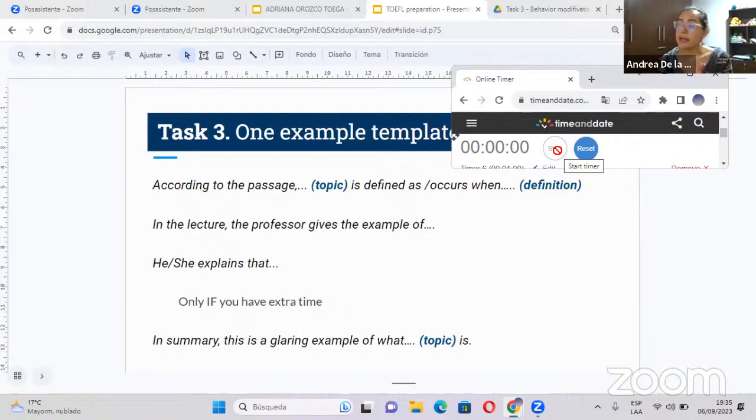So I am trying to connect the information that I got from the reading to the one that I got from the listening. So those are some things you guys can do, but at the end of the day, it's not that complicated. I would say the most important skill here is to be able to summarize well. Because if you don't summarize well, you're going to focus on the details and you're going to run out of time. But it's not really rocket science. I think you guys can totally do that. So is it okay now?